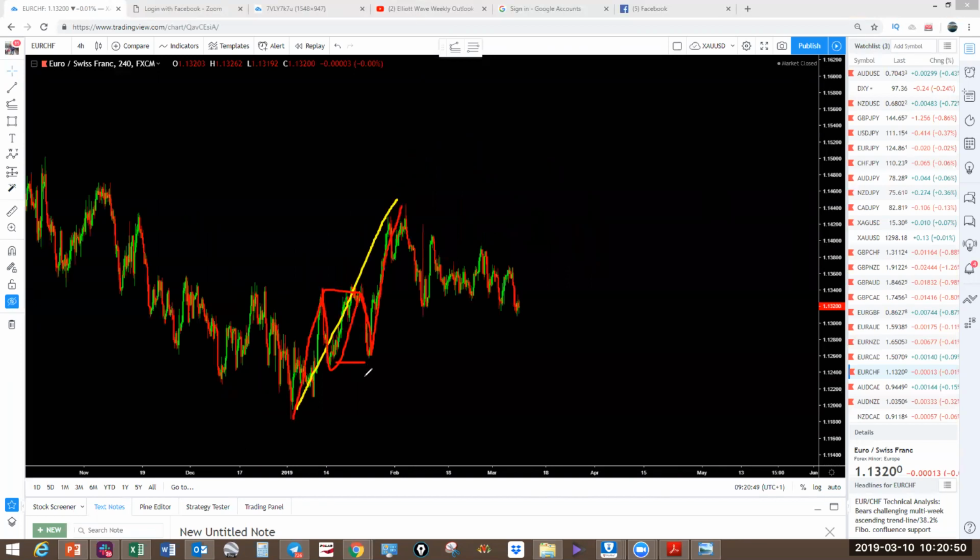So you had a WXY move here. Now you're getting this corrective structure. What does this corrective structure look like? Is this going to do that? Make a structure like this, 1, all this correction, 2. So maybe that's why the euro is pushing a little bit higher. Then you get that. And then you get another one that looks like that.